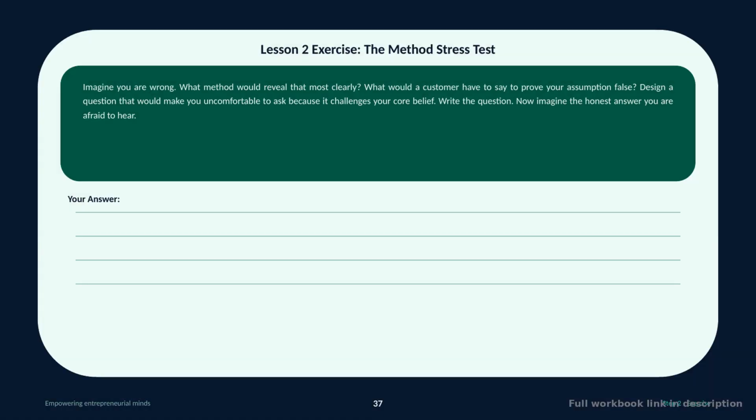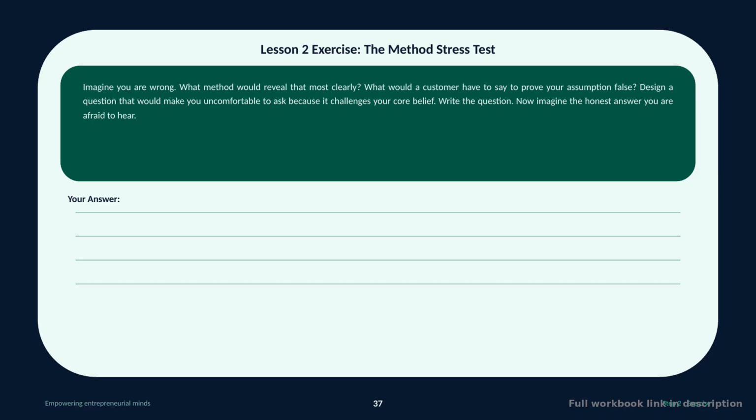For this exercise, imagine you are wrong. What method would reveal that most clearly? What would a customer have to say to prove your assumption false? Design a question that would make you uncomfortable to ask because it challenges your core belief. Write the question. Now imagine the honest answer you are afraid to hear.